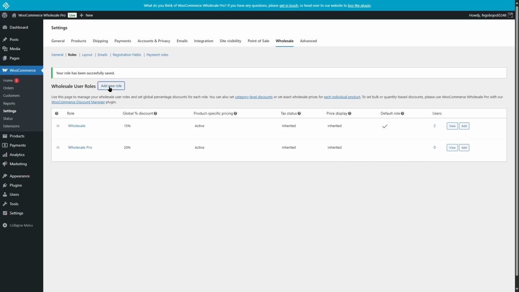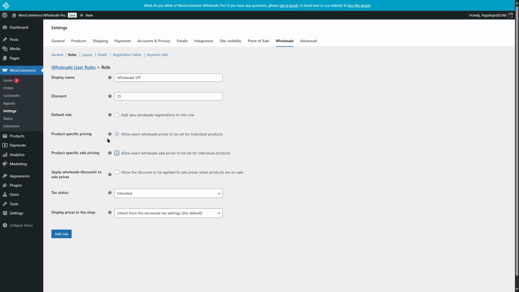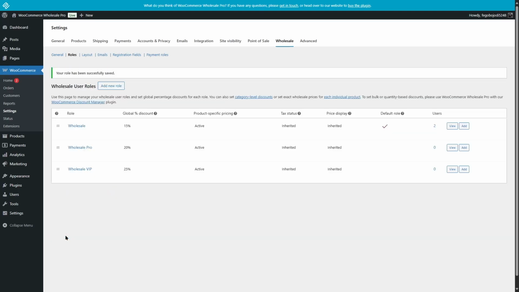So let's go ahead and click on Add New Role. And we're going to call it Wholesale VIP now. And for this, we are going to add a 25% discount. And we are going to enable product specific pricing and product specific sale pricing. Then we're going to click on Add Role. So in this way, you can add different wholesale roles in your WordPress wholesale website using WooCommerce Wholesale Pro.